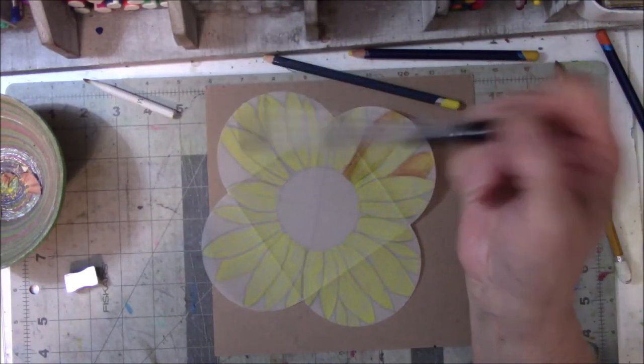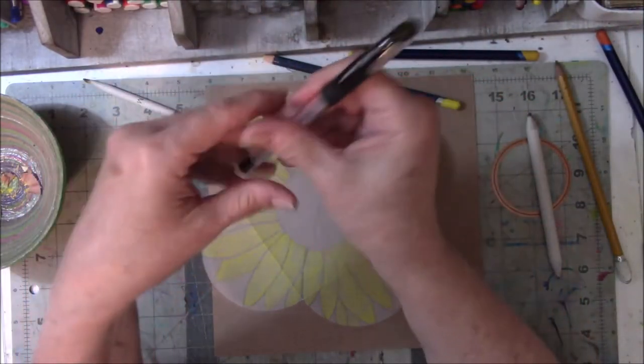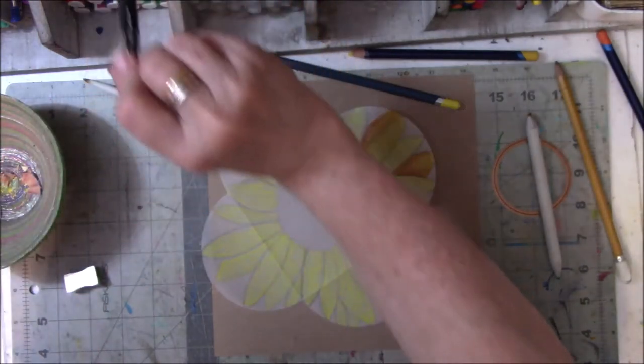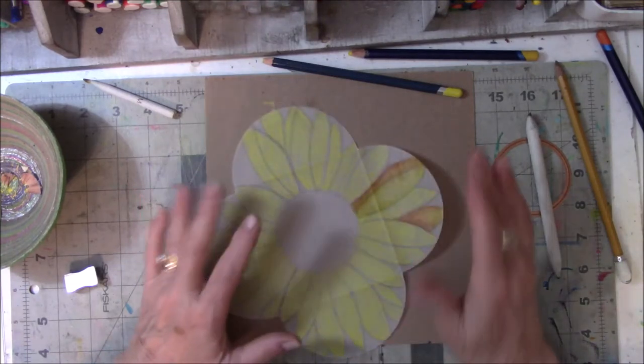I'm not really sure, or one of these Signo Uniball pens. I'm going to have to test it and see, but I'm going to need some kind of line definition in between the leaves, which color will help, but still.